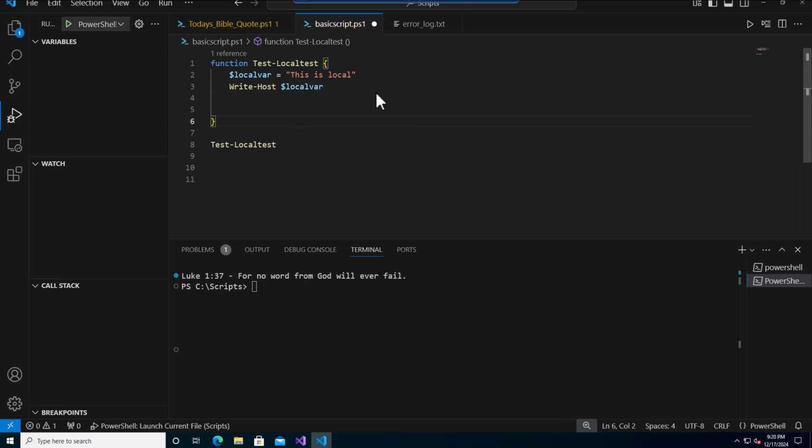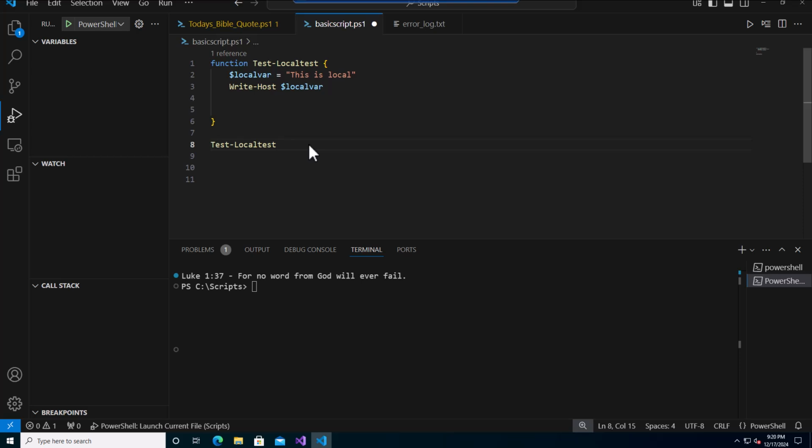Then we do our Test-Local. This is how we call the function itself, so when you run this command, it'll actually run this function.